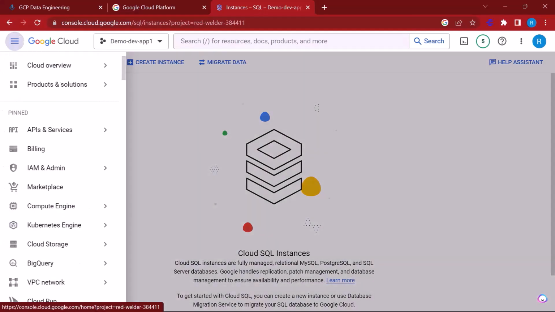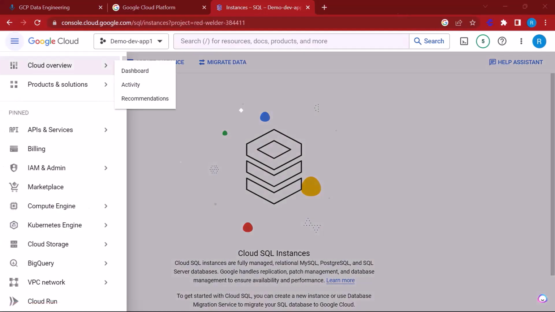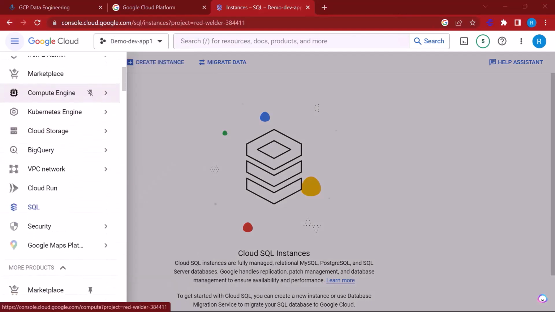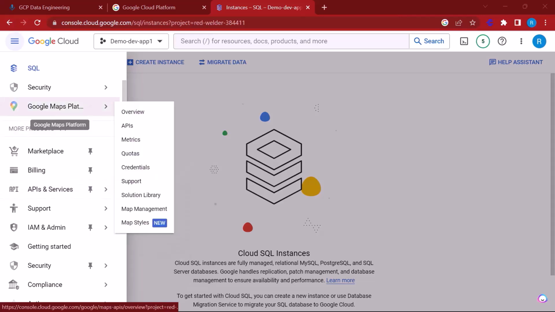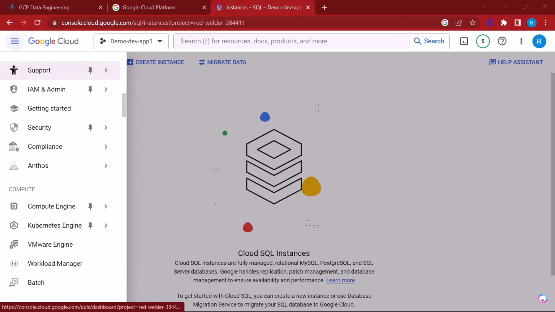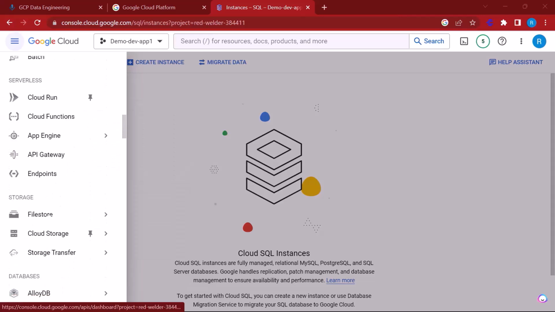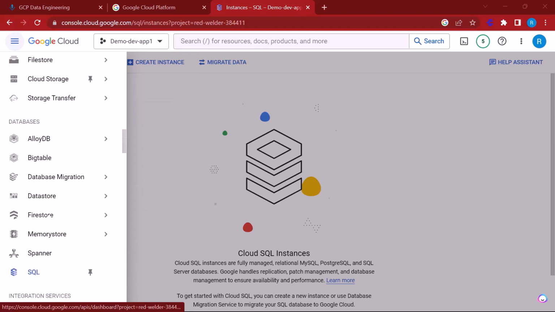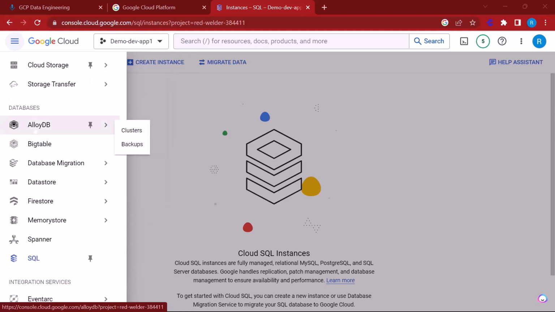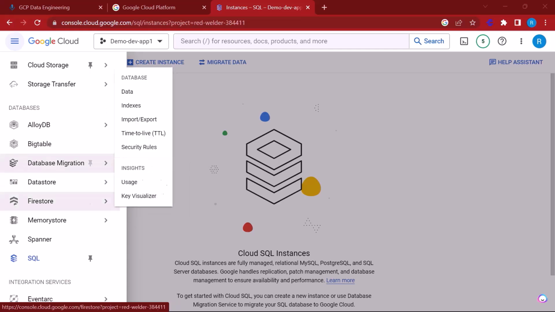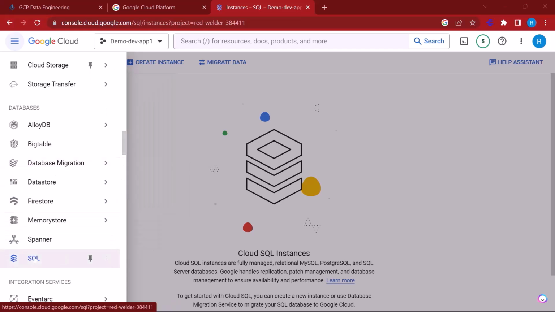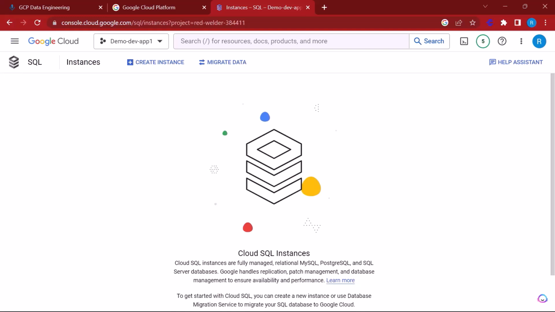Okay, I'm on my GCP console now. Now you scroll down under more products, you will see storage, databases. Under databases, you see there are a lot of databases here. Under that, you see there's something called SQL database.